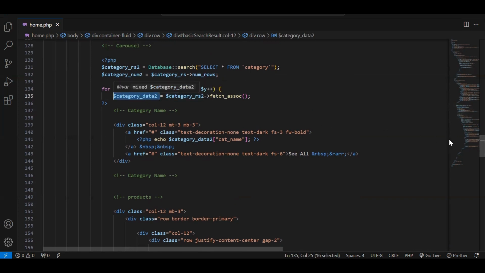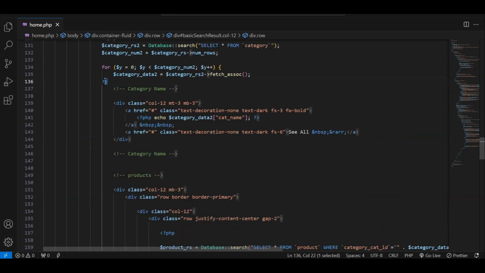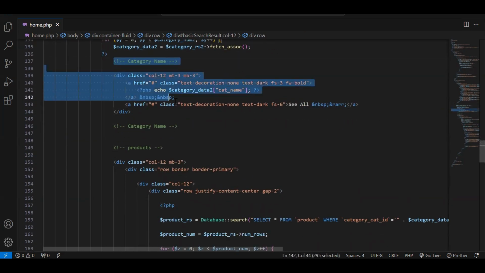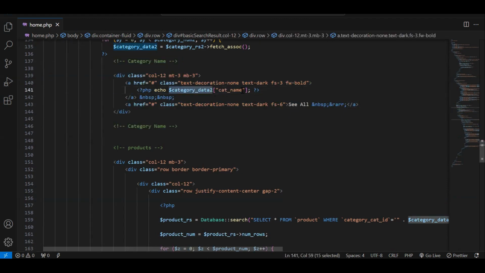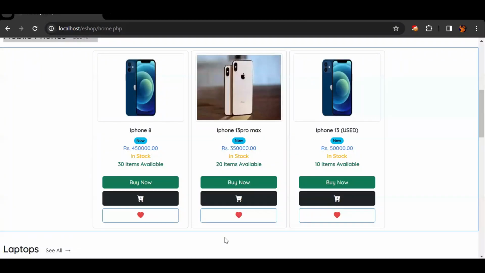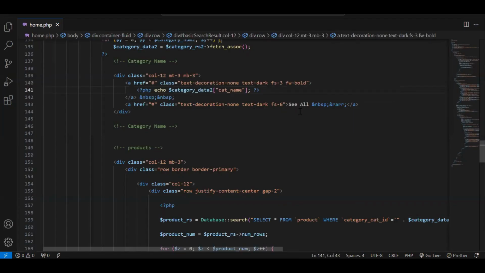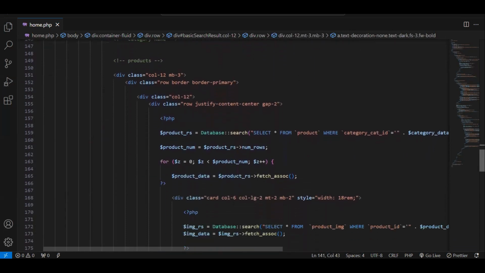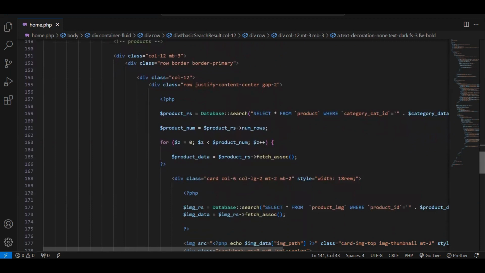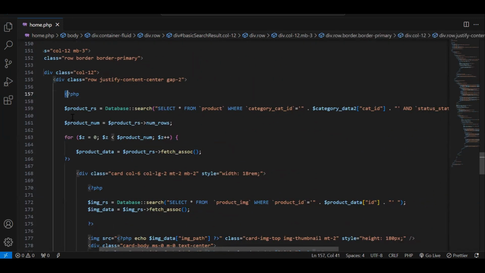And then I'm closing the PHP script, and here is the category name section. Inside this anchor tag we echo the text as the value stored under the name category_name in the variable called data2. We echo that name in this anchor tag. It means this name, the mobile phone, for example. And then in the other anchor tag we do nothing here, as it is the see all text, which counts for all the category sections. And then the product listing part, here too we are coding inside a PHP script.